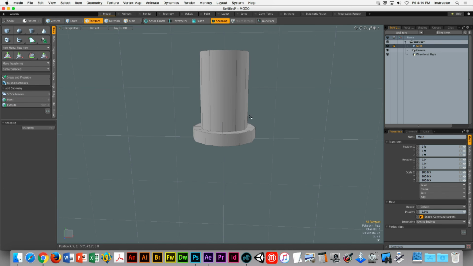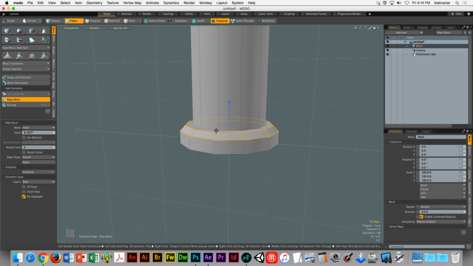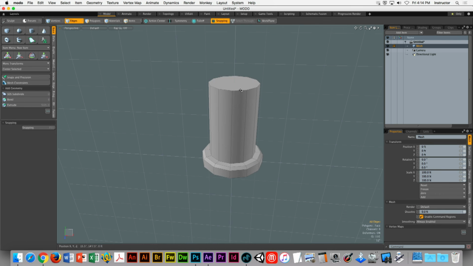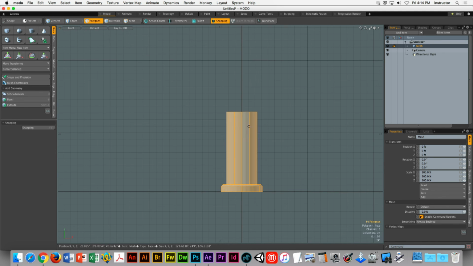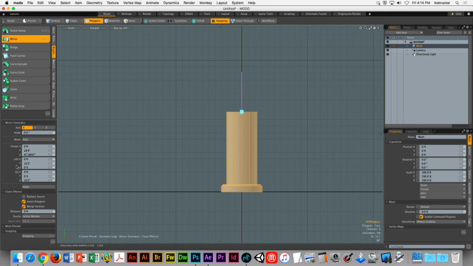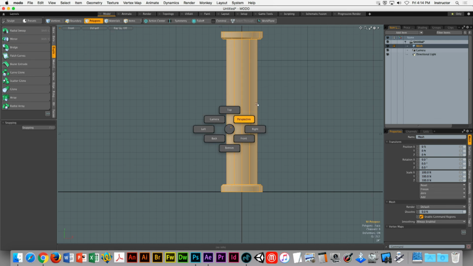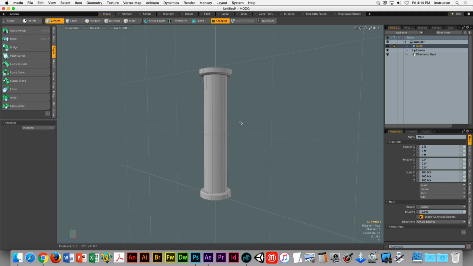All right, so we're going to call this just the simplest little column ever. Because I'm a 3D modeler, it's got to look at least something like a column. Okay, that's the bottom half. Let's mirror this thing. I got my snapping engine on, and this is the cool thing about having that snap engine on is that I can just bloop along the y-axis, and now I'm done. Okay, there it is. So there's my cool little column.